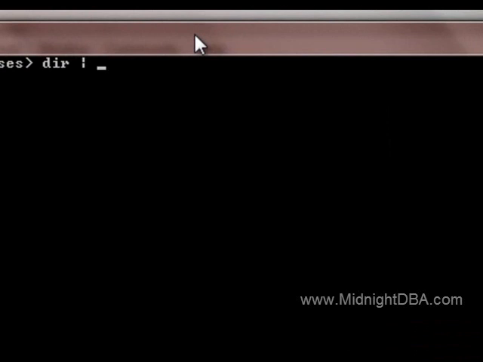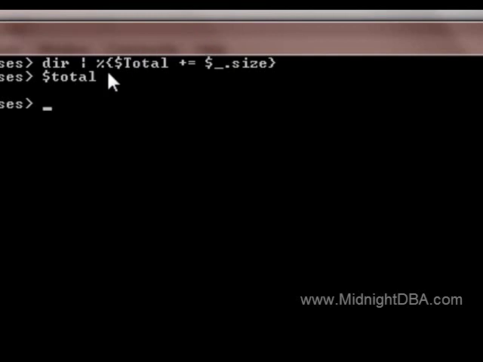Of course, you're going to start with a directory because that's what you always start with, right? And for the directory, we're going to send that to a foreach right away. Don't forget your curlies. Right after that, I'm going to create a variable, and the variable is going to be equal to itself plus the size of the current database that's coming in. I'll hit enter on that, and all I've got to do is hit total, and I've got my total size right here. See, that's actually pretty easy, right? It doesn't get any better than that.